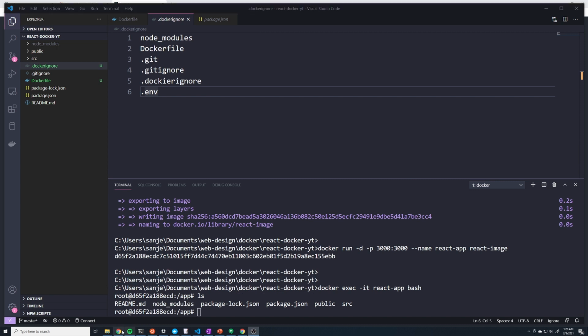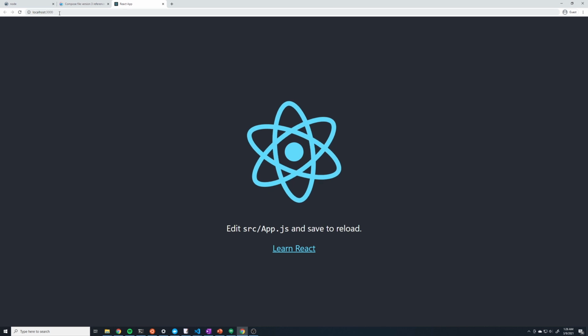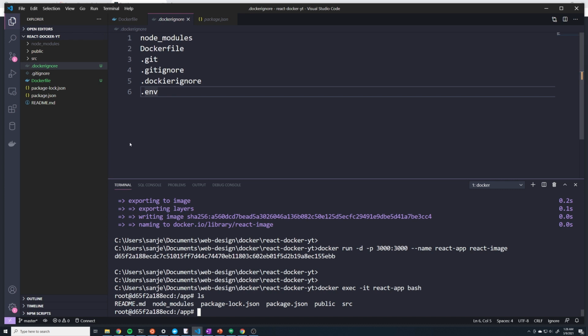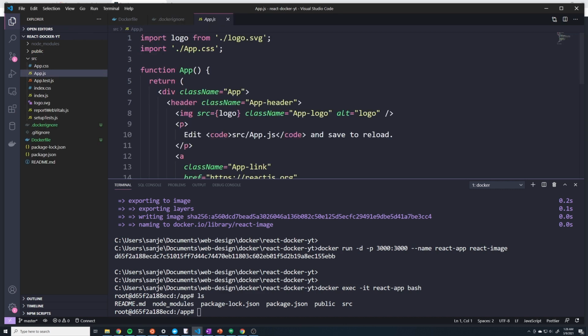All right, so let's connect back to our application. And let me just hit refresh just to make sure everything's still working, and it is. And I want to go to our code, and let's just say we are actively developing our project, and we make some changes to our code. So let's go to our app.js file, and I'm just going to add another p tag. And I'm just going to say, hello there.